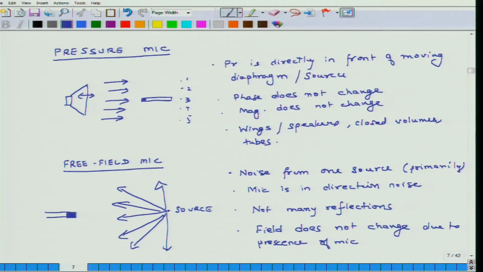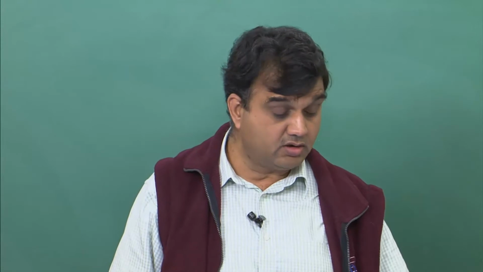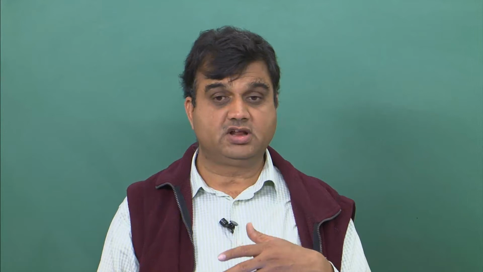So if I have all these things, then I can use a free field microphone to make the measurement. In a lot of cases I do these measurements either out in the field, or in anechoic chambers, which are specially designed rooms where you have no reflections of sound. If there is no reflection of sound, it is the same as the free field condition, because in free field we assume that there are no reflections. To artificially create those conditions in the lab, we design anechoic chambers. So that is the other case.